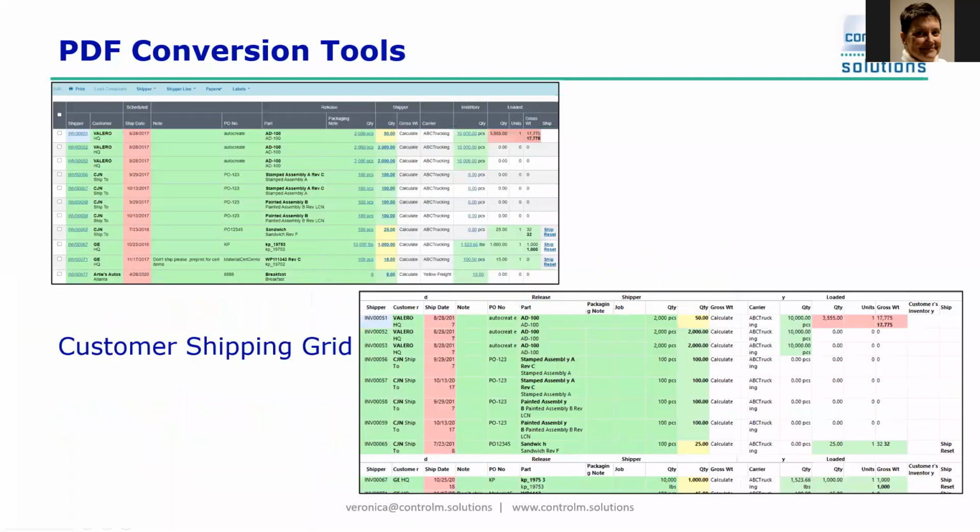Busy screens with lots of lines cause more failures when it's trying to convert them. I've tried a couple of different applications and tested the conversion process, and I found some to work better than others in terms of formatting. I personally have the Adobe converter, and I use it. Notice that it kept the colors and the formatting, and it removed the hyperlinks, but it did repeat the page header because the PDF was a 2-page printout to start with. So here's my header, and here's my header repeated.